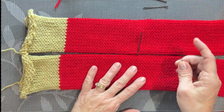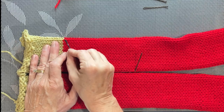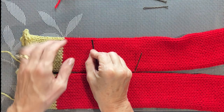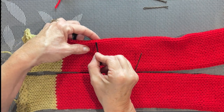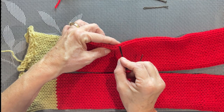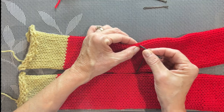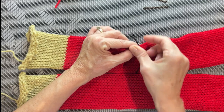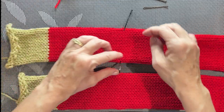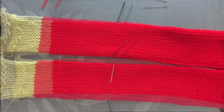So okay, let's just do one more together. Let's do this other side. 1, 2, 3, 4, 5, 6, 7, 8, 9, 10, 11, 12, 13, 14, 15, 16, 17, 18, 19, 20, 21, 22, 23, 24, 25, 26, 27, and 28 right here. Okay, so this is straight across. Now do the same thing for that other piece, and then we will begin seaming them together, okay?